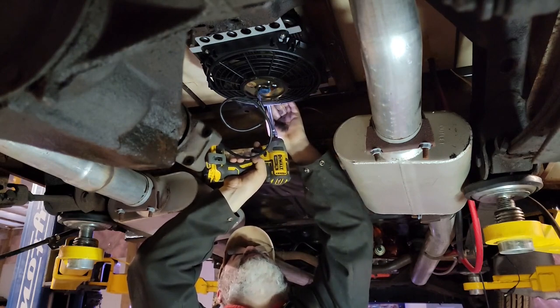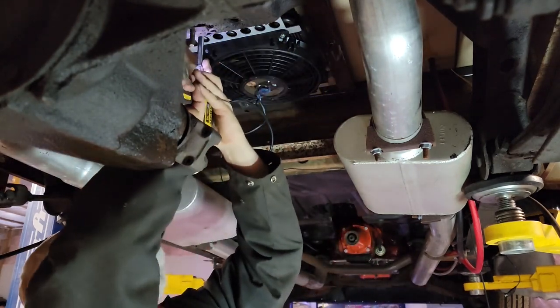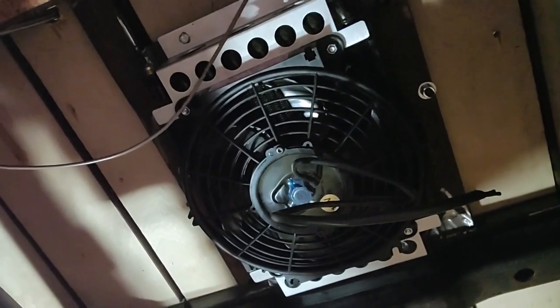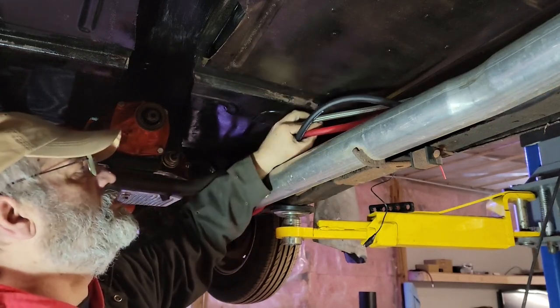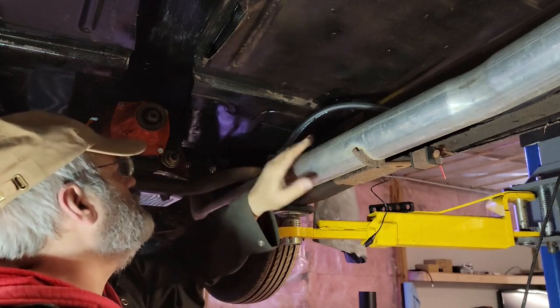Normally I wouldn't have tightened that up that far but it looks like it's lining right up. That's not bad. So we got our AN fittings here — I need to make up some elbows, maybe a 45. I'm going to bring it over where the fuel line is and zip them all together along the frame up to the tranny. I've got my one-gauge battery cables positive and negative, my fuel line, and now I'm going to have transmission lines all running to the back — that's a lot of bracketing to get everything clear of the exhaust and sharp corners.